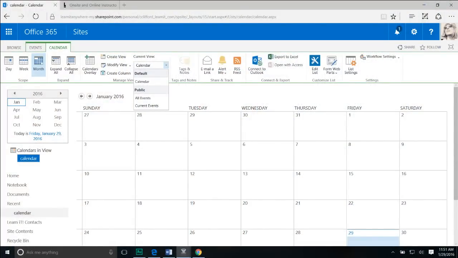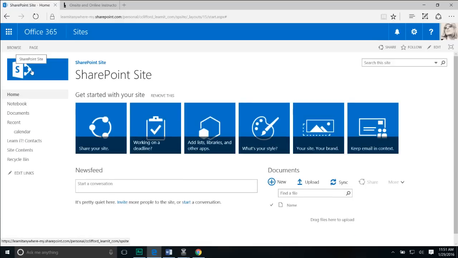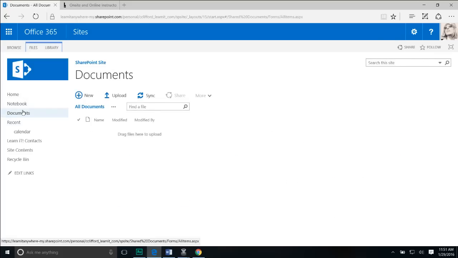From the Browse button up at the top, this will give me a breadcrumb trail or access back to that home page. I'm going to click on the Site button. This is the Home button, and this will always bring me back to the SharePoint home page. As I mentioned, here is our document library that we have listed along the home page. I can get to it by clicking on this hyperlink here, or from the Quick Launch, selecting Documents.